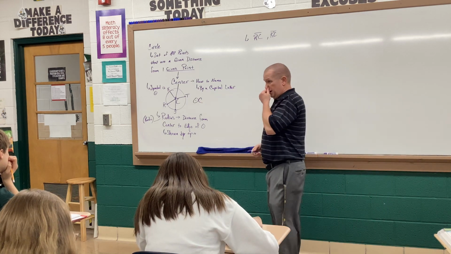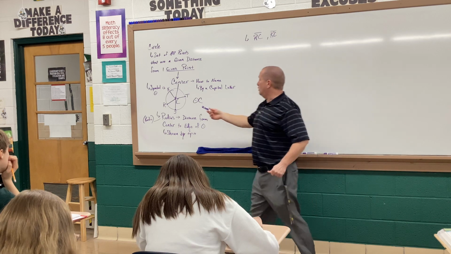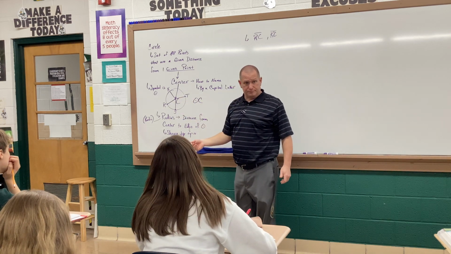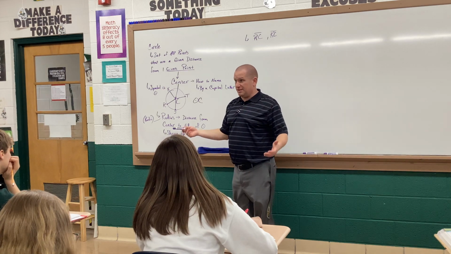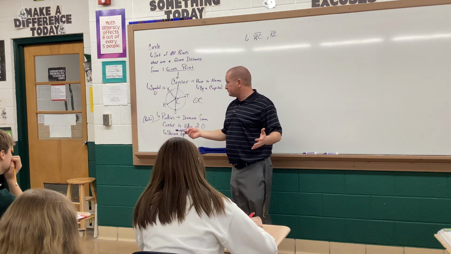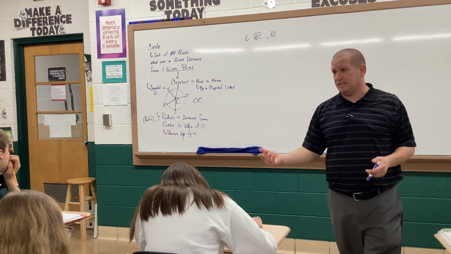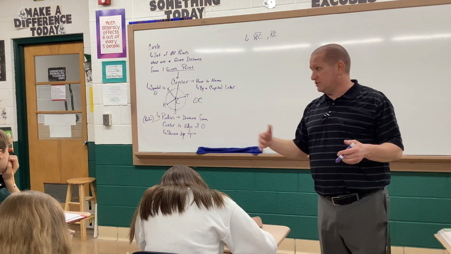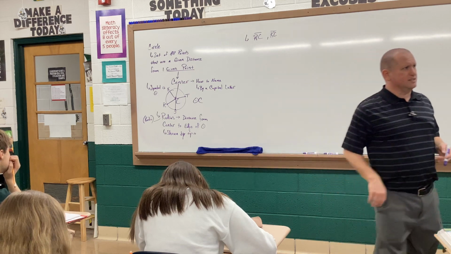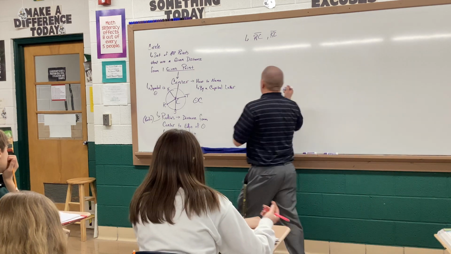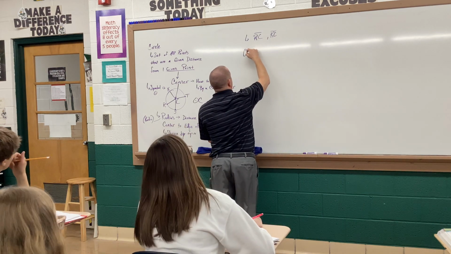Absolutely not. All right? But what do I know about this particular circle? All of those radii have to be the exact same distance, right? Okay? So again, because it's a distance, you should have a label on it at the end too, whether it's inches or whatever, and they'll tell you what that is, okay?